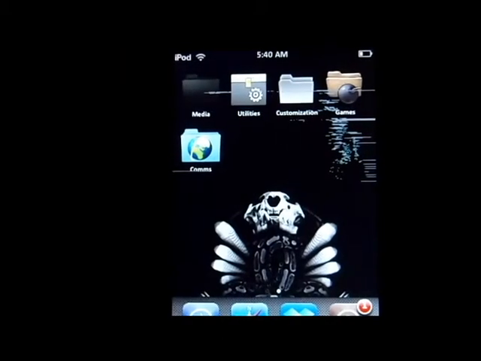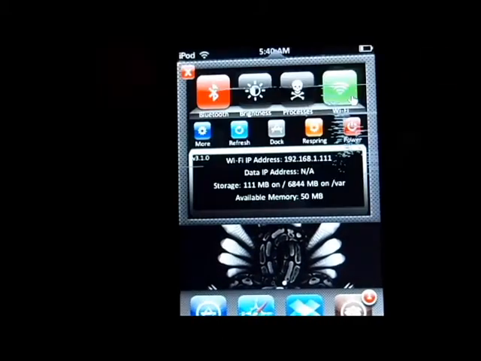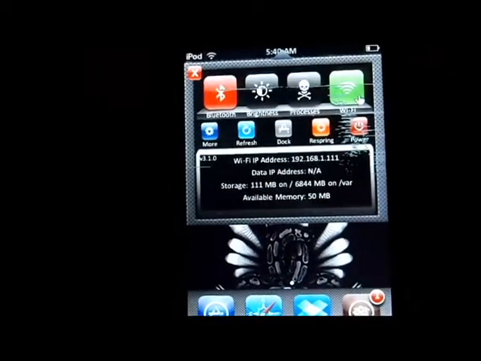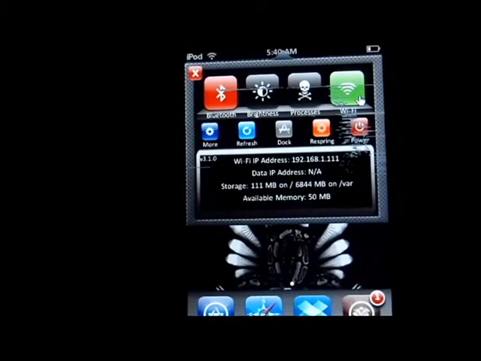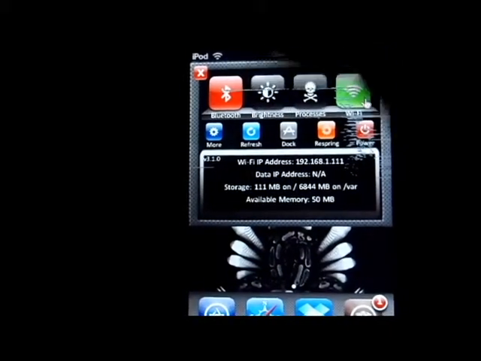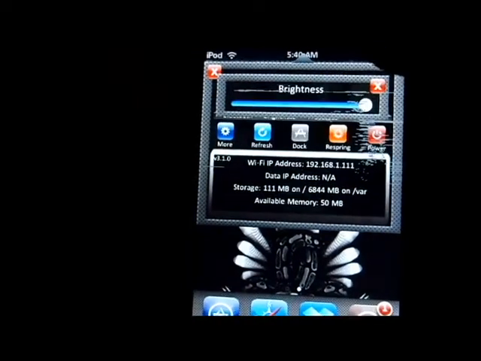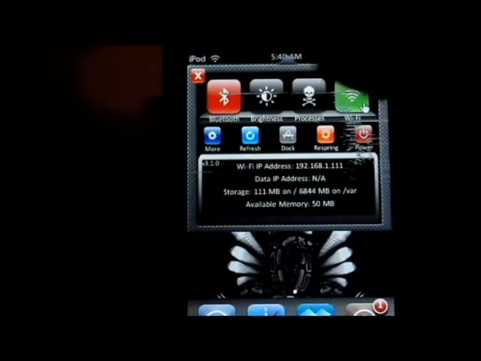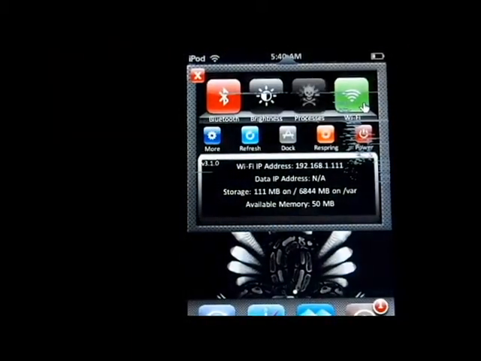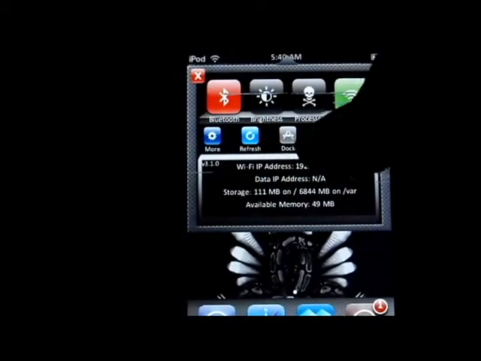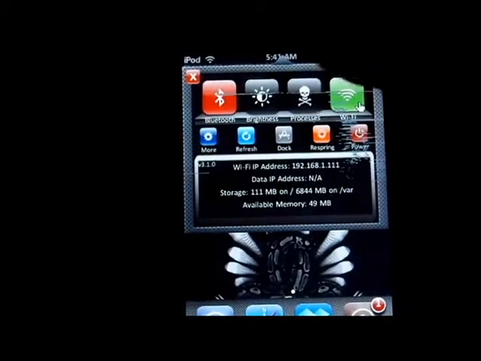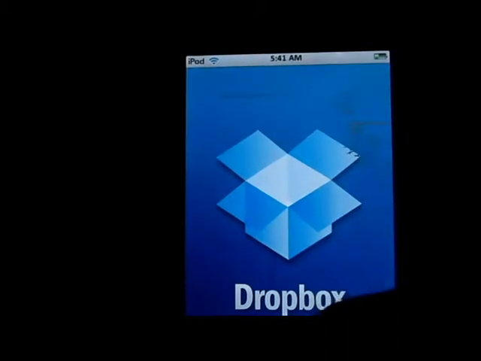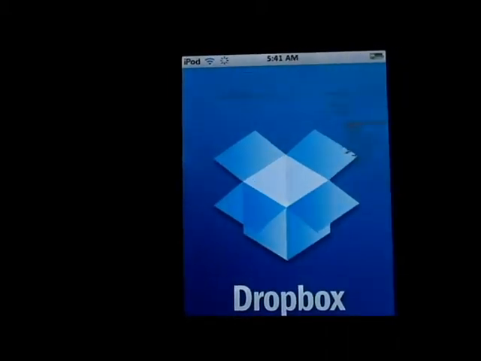That's pretty much it. Next application is called sbsettings. sbsettings is also really cool. It looks like this. Just swipe across the top, just go from the battery bar to the clock. And it lets you manage all sorts of stuff. It lets you change the brightness right from here instead of having to go into settings, which is really awesome. It lets you see the processes you've got going. I've got nothing open. Manage Wi-Fi, respring, dock, refresh, and all sorts of stuff. It lets you manage Bluetooth right from there, and that works inside of applications.